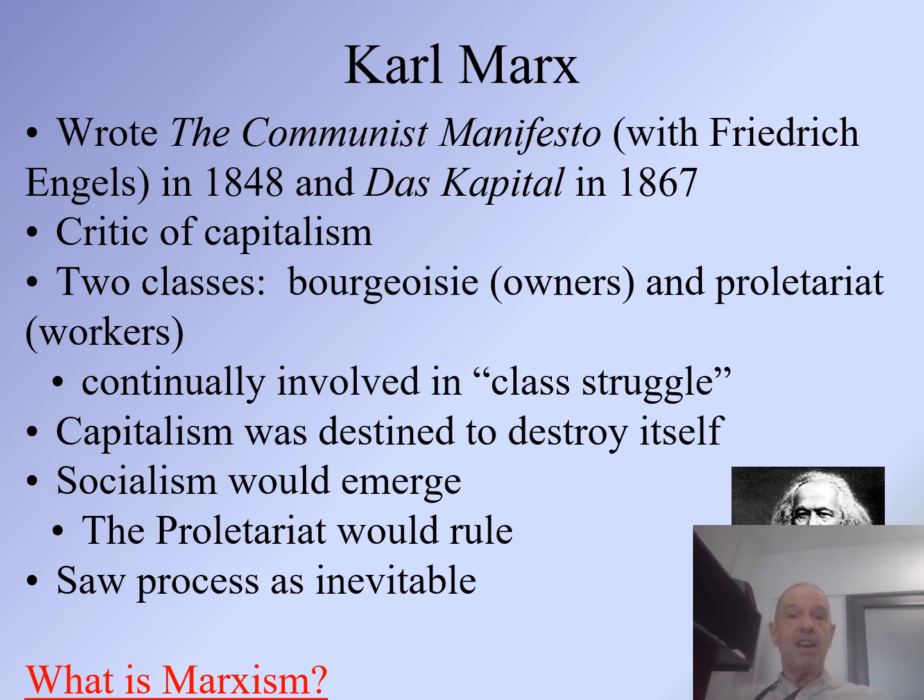Workers will take control of the factories, of the wealth, of the homes, the banking. And this is a brand new system. Capitalism will destroy itself because it's set up to destroy itself. And out of that comes something that Marx called communism. Socialism, communism, they're different terms, but we won't worry about this. In this, all the wealth in society is owned by all of the people together. And that's the idea behind it.